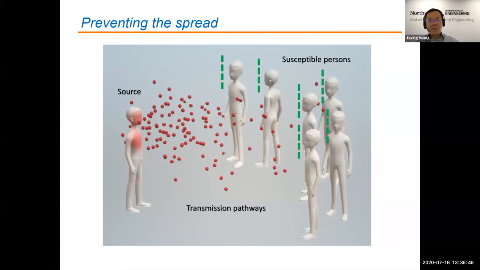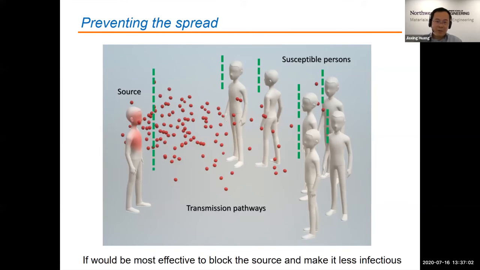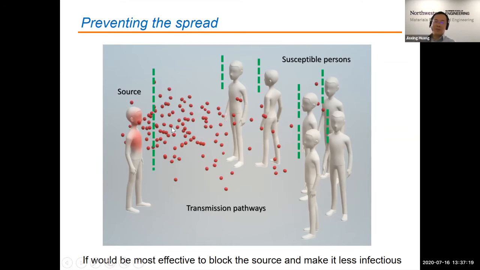We can certainly have everybody wearing masks to try to protect themselves. But looking at the transmission diagram, the obvious problem is that first you need to identify the source — that's why testing is so important. And even as a preventive measure without knowing the source, if everybody wears a mask, you cut down the source and greatly reduce transmission. Cutting down the source is the most effective approach. That's why there are so many studies about masks. A mask really has two-way traffic — most people think of a mask as protecting yourself, but for those with clean room experience, you know we suit up to protect the environment from us.